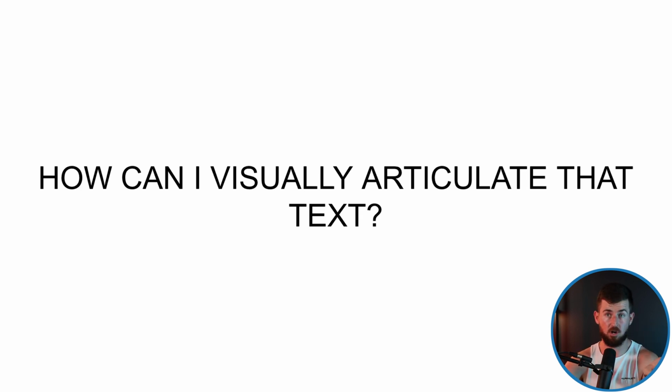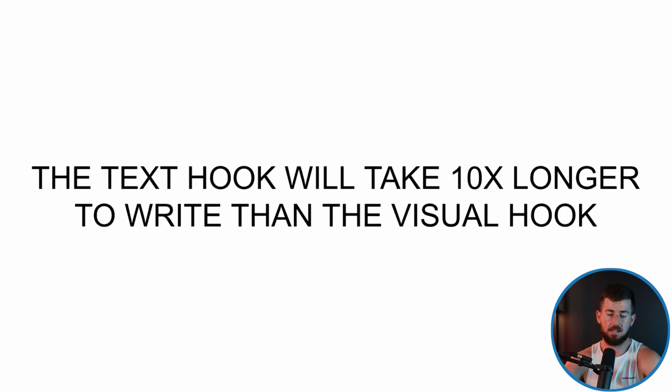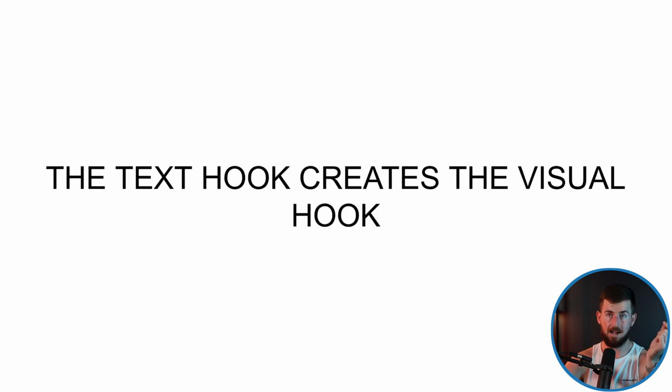And then let's say it's a photo and we have a hook on it, like "now in titanium," for example, like the example with the iPhone right there. Then I could showcase a close-up picture of that iPhone in titanium. So the key thing is, how can I visually articulate that text? That's the key thing. So that's going to mean that the text hook you use is going to play the most important factor right there.